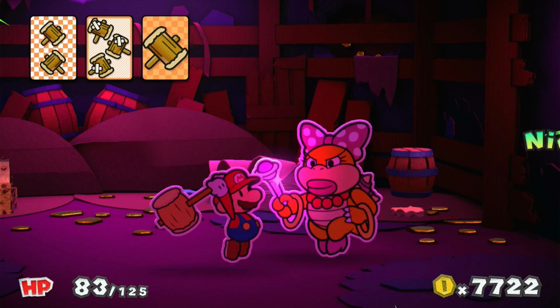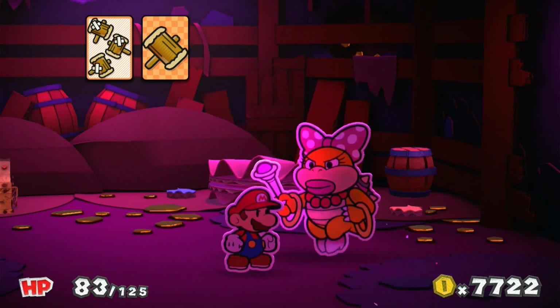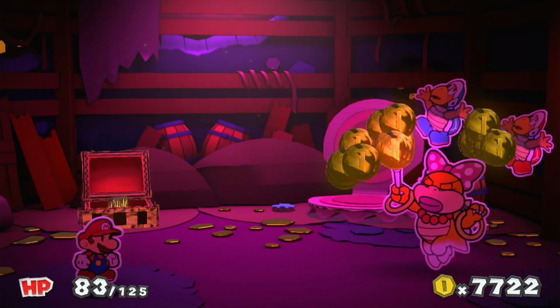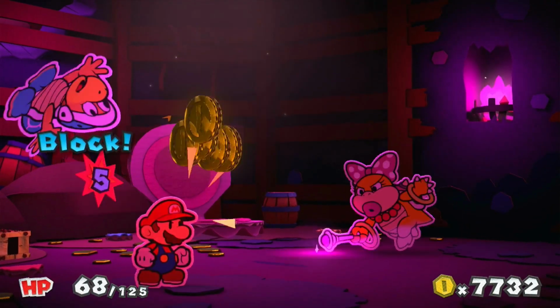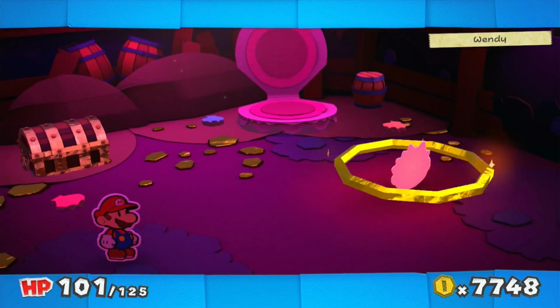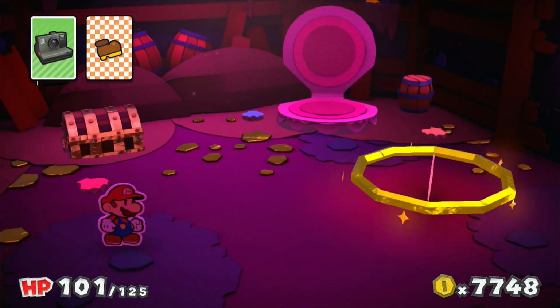Wendy actually has a pretty cool attack where she'll throw enemies or coins at you to the beat of the music. It's like a rhythm game. I'm really bad at rhythm games. After enough damage, Wendy will charge her ultimate attack, which can bind you in place if you get hit, and you essentially lose at that point.